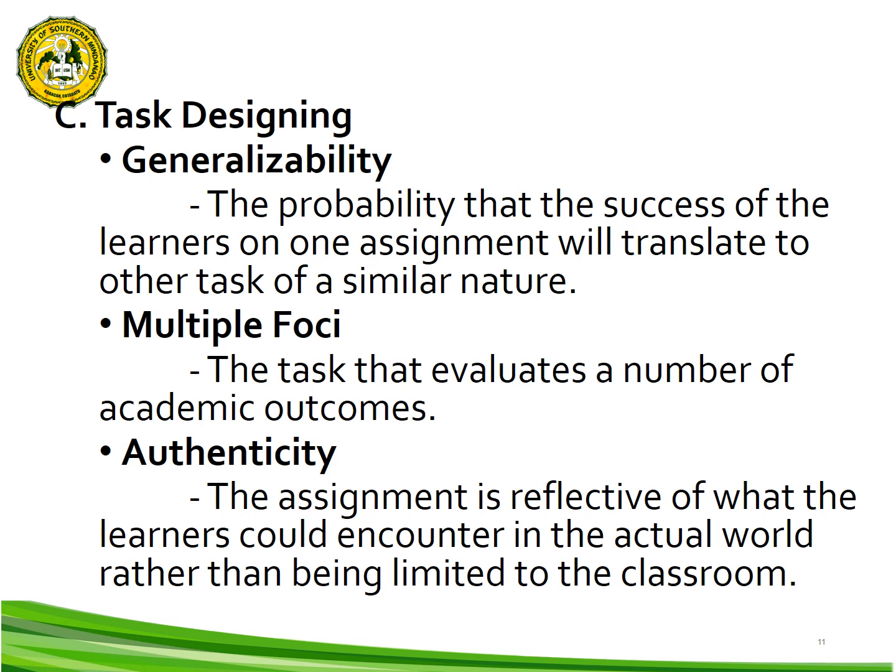Next one is multiple foci, the task that evaluates a number of academic outcomes. So it means that the performance of a student will be judged with a different number of outcomes. The next one is authenticity. The assignment is reflective of what the learners could encounter in the actual world rather than being limited to the classroom. So in authenticity, it means that if a teacher gives a performance-based assessment, it should be authentic so that the students can relate it to reality.